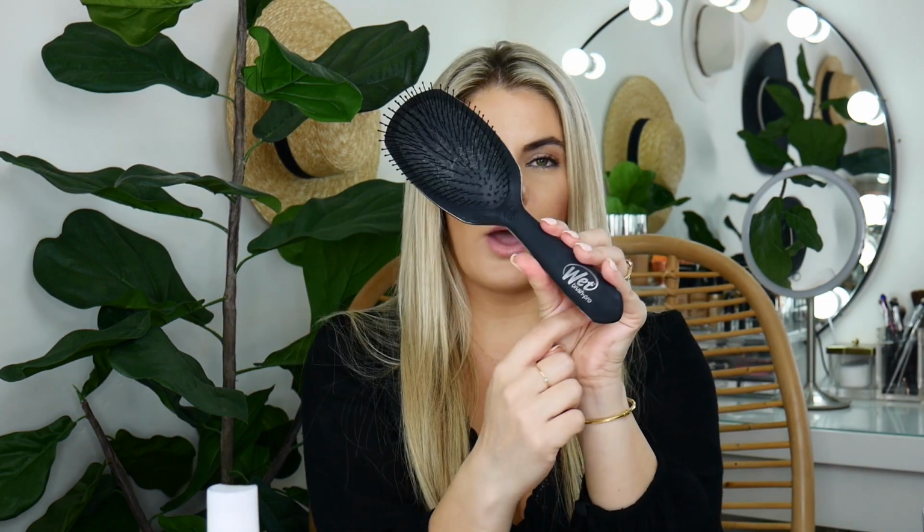So I ended up buying this Wet Brush Pro. It's a little bit different than the standard Wet Brush, and it's not quite as good as the Marula one, but it's still really good.